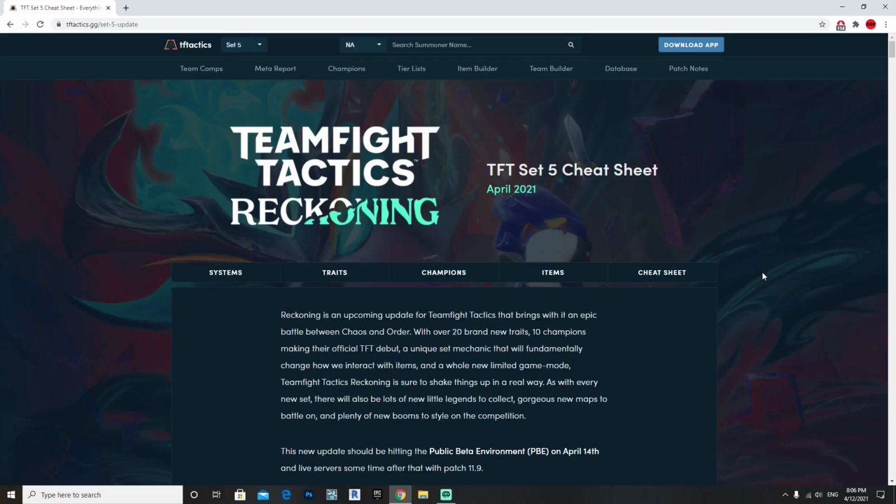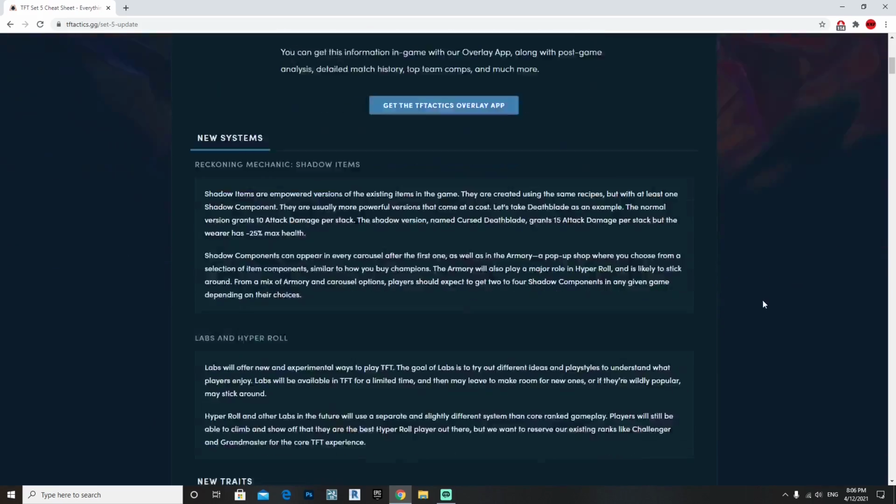So, Teamfight Tactics Set 5 Reckoning has just been released. We got everything: the champions, the new origins, the new traits, the synergies, the items, and even the cheat sheet for every new comp available. So, I'm just gonna show you real quick what we have.